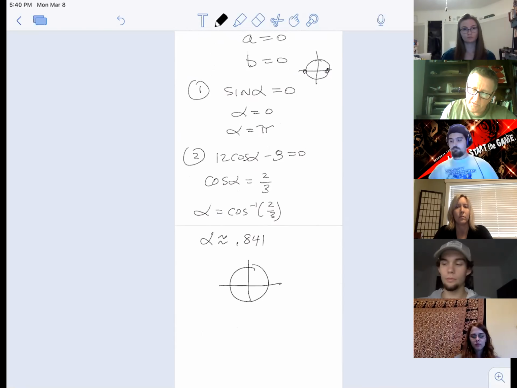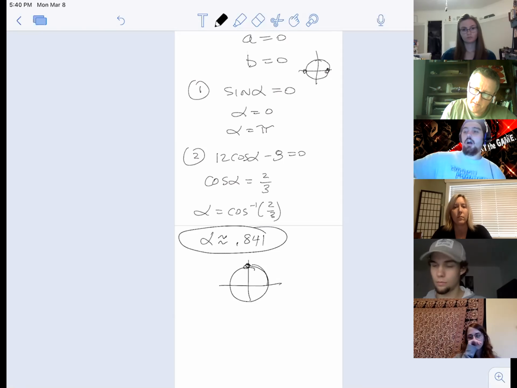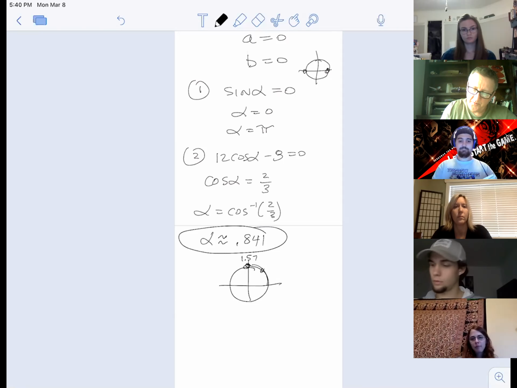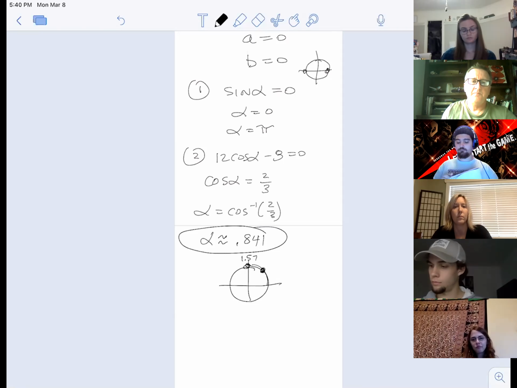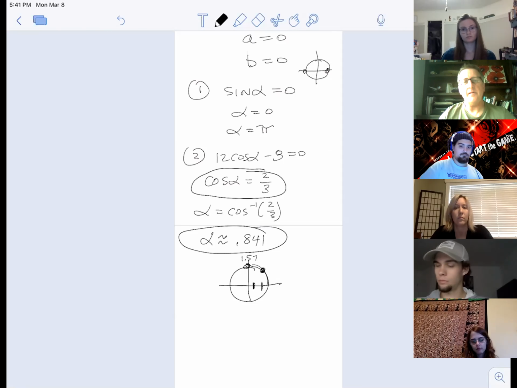So the angle, that's an angle, is 0.841. And so if you make it to here, does it make sense you're at 1.57? So that means I must have stopped, sure, it must be like right there. And then for the first time, I think, oh yeah, that actually makes sense. Because the cosine is the x coordinate, and doesn't that look like about 2/3 over? 1/3, 2/3. Hey, that looks about right. Okay, I got it now.